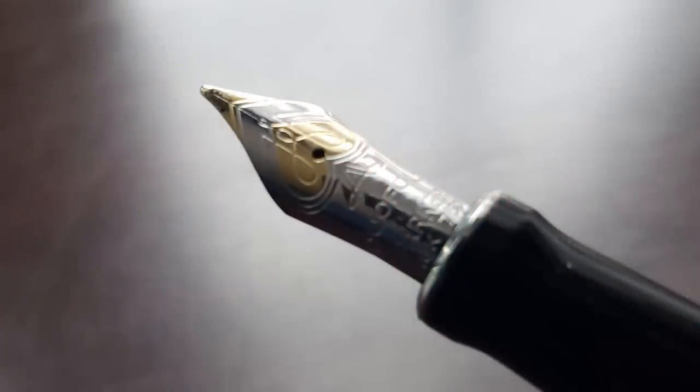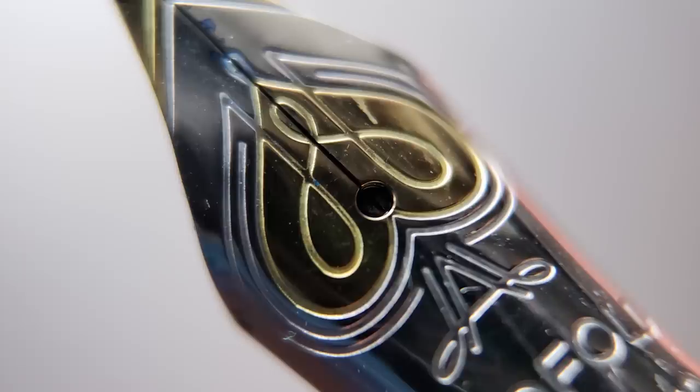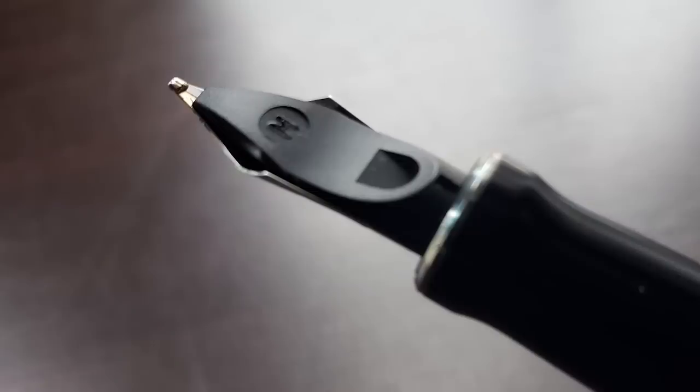The cap twists off and here we have a very cool-looking 18 karat gold two-tone medium nib. The nib also has the Ace of Spades logo, which I think looks really sharp and integrates well with the aesthetics of a fountain pen nib. Here's a look at the plastic feed — on the underside it's marked with an M for this medium nib. On previous versions of the Duofold they had numbers relating to nib size, but they've abandoned that and now just use the associated letter. As you'll see in the writing sample, I find this nib to be outstanding. It's very smooth with a hint of feedback and a fantastic writer.